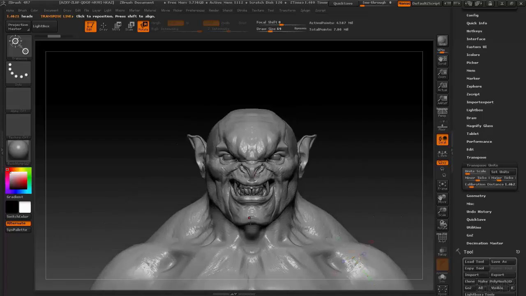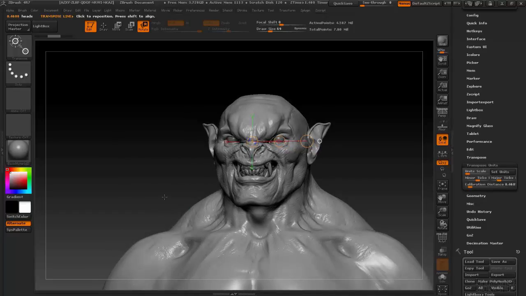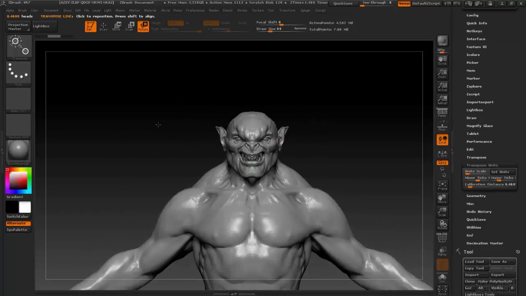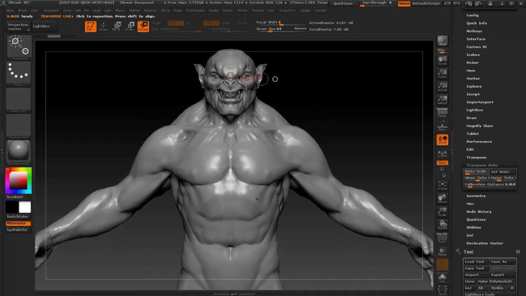I can do this on the face as well. If I want to find the center of the face, I can easily use this transpose line to measure that. If I want to measure the distance from the center of the nose to the outermost point of the ear, I can do that and take comparative measurements to check my proportions, to check my figure. So that's actually a really, really useful way of using the transpose line, which is not very well known.